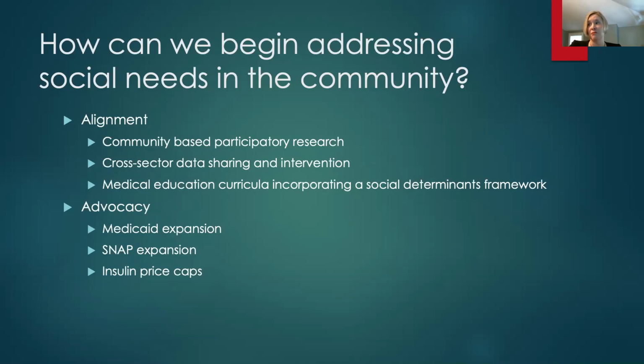My colleagues, Dr. Amy McQueen and Dr. Matt Kruder, have an ongoing randomized control trial with Centene, which is a Medicaid managed care organization, and their Medicaid managed care plan in Louisiana, examining the effects of social needs navigation through the insurance plan on diabetes outcomes for individuals with type 2 diabetes on Medicaid. So that's another example of aligning sectors.